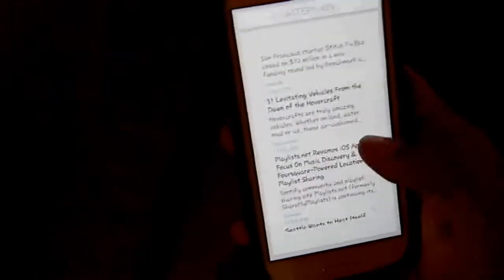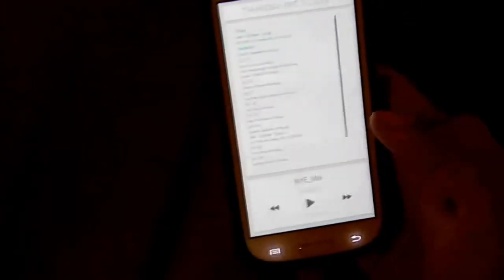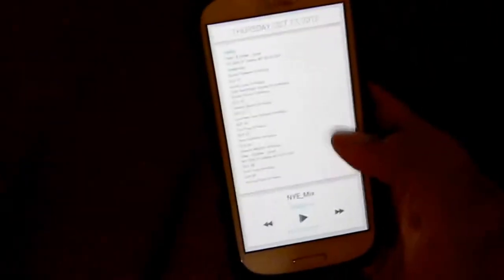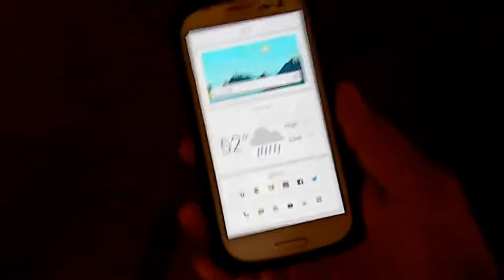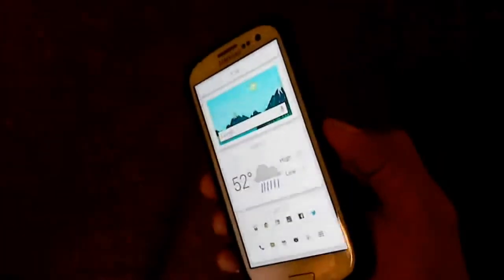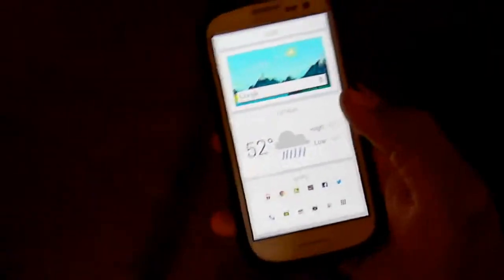Other than that extra step, this is actually everything I want in a theme. Just the news, battery up top, time, Google Now, calendar, music when I want, ready to go, time and date, and so on and so forth. Very simple, 3 pages. If I want to add more, I could, but really this saves me a lot of time. Like, I want to walk into an Apple store and say, hey, do you have this kind of phone, while I'm showing them the iOS 7. It saves me that extra time. And then when I walk out of the store, I change it back to Google Now and say, haha, very funny, because I just played a prank on them.